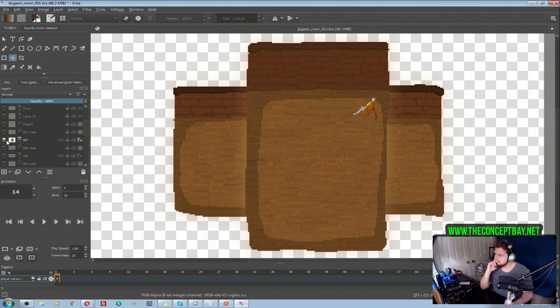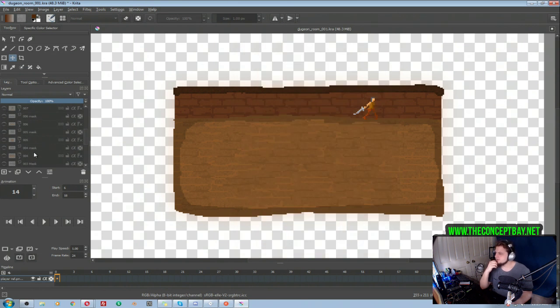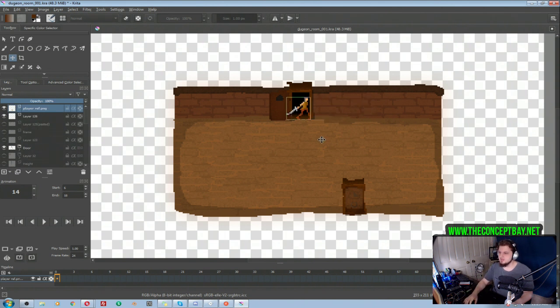So now, if I take a look at this level, the doors line up, the player lines up, everything looks fine, everybody's happy, right? As you can see, everything lines up.